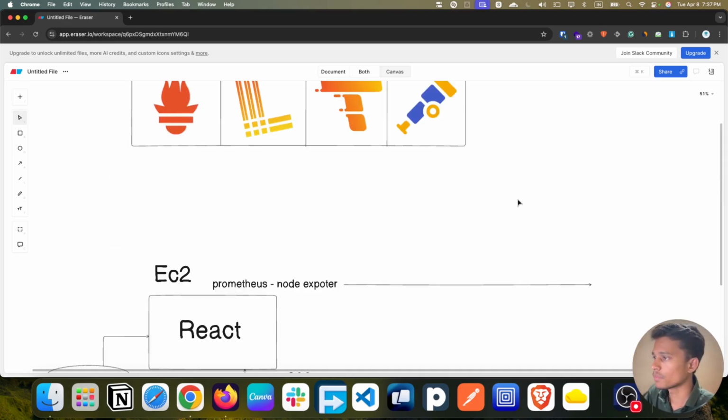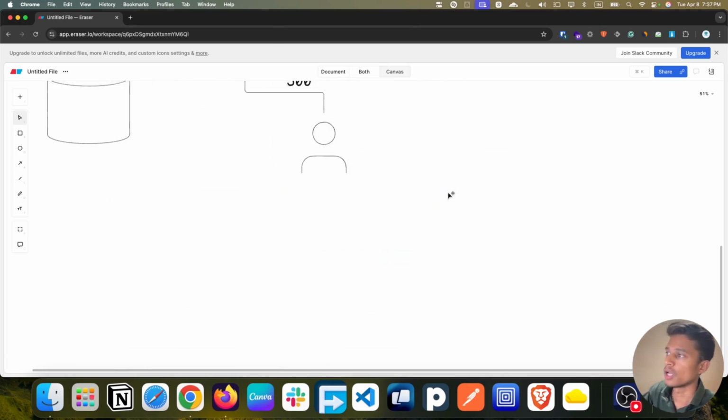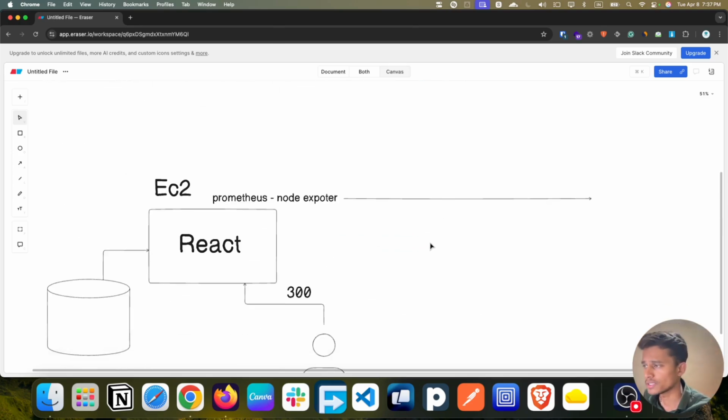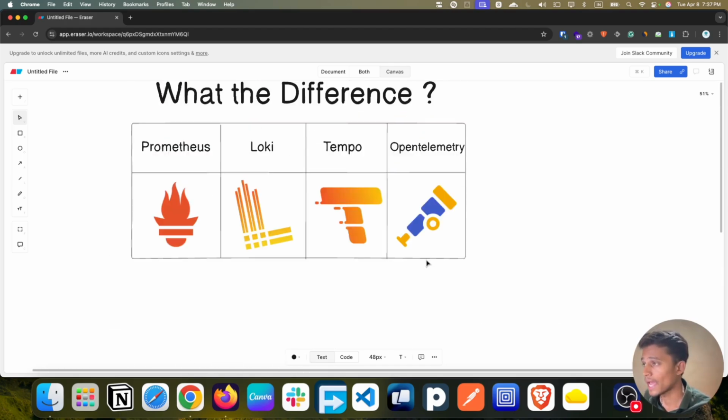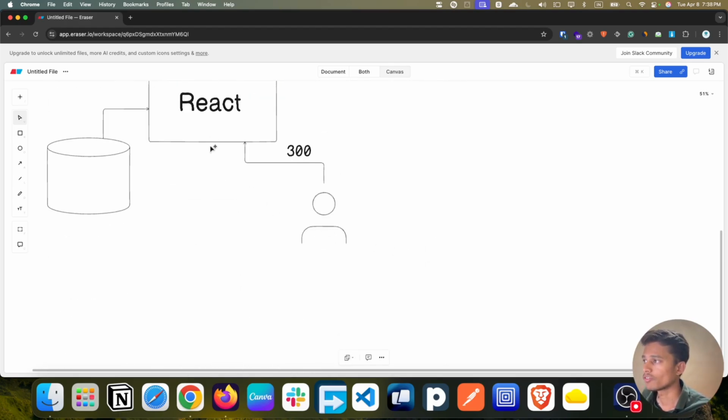And the next part is Loki. You have often seen that an application generates logs. There will be a log file that is generated, and then you do log analysis and all kinds of stuff. For that reason, as the name suggests, there is Loki.